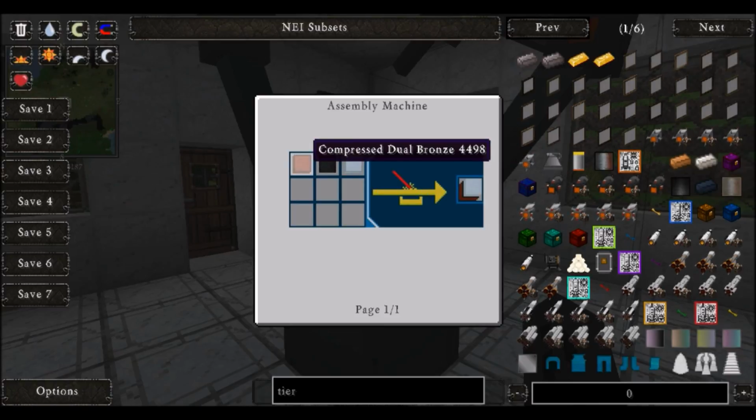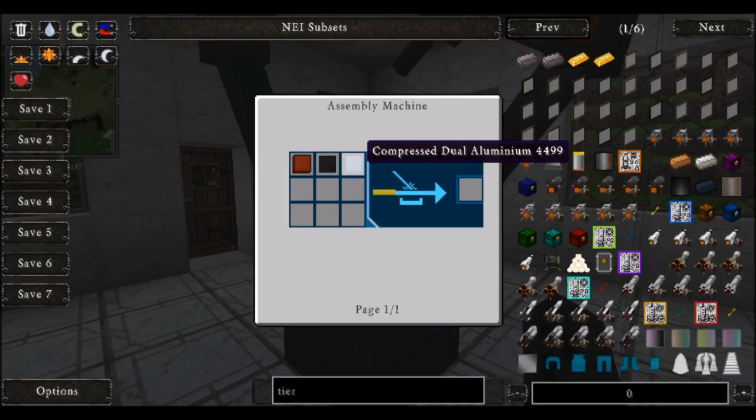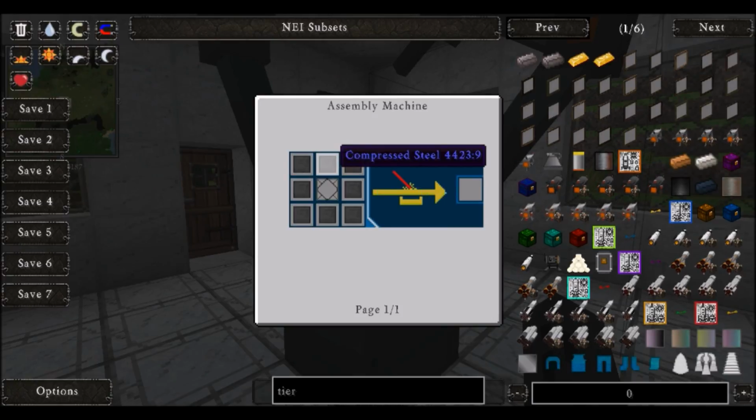These alloys are made with dual bronze, which is basically you put 2 bronze plates in this machine. Compressed coal, which is made by smushing down a full coal block, which kind of sucks. Oh, yeah. And then 2 aluminum plates compressed together to make dual aluminum to make your special alloy. And then to make the blank fuel container, it's just steel around the glass plate. I didn't know how to make these. I hacked them in because I have a craft guide and it didn't tell me how to do it, and I got frustrated and I hacked them in. But this is how you make it.